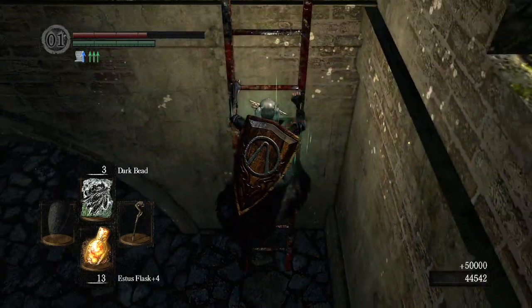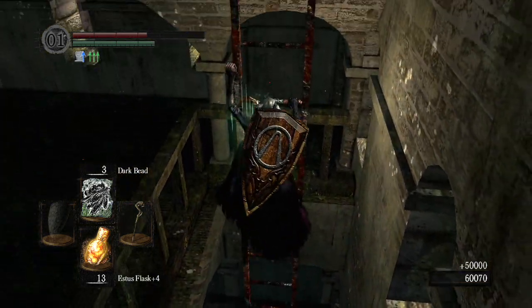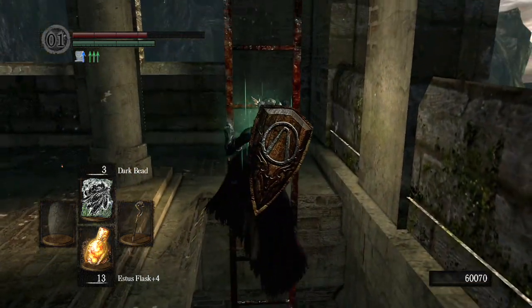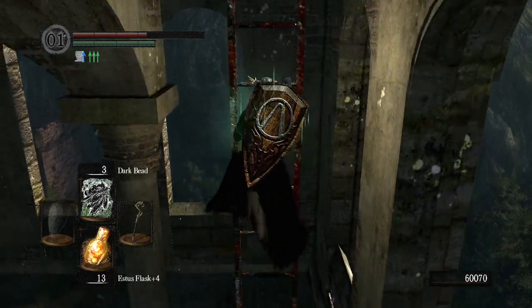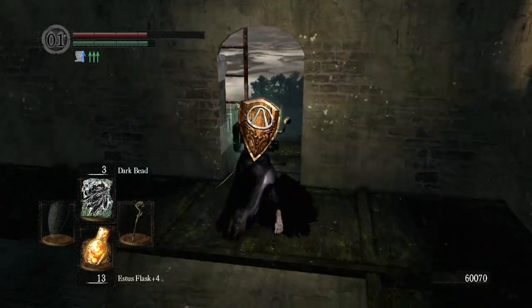Okay. Let's get up. Rock the bell. So we get 50 grand for that. So that's enough for another level, which we will probably just drop into more endurance. Get blasted on, Gargoyles. Get blasted on. Wow. Dark bead, man. Dark bead.